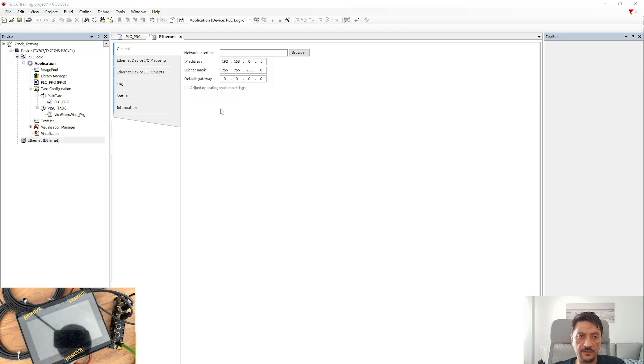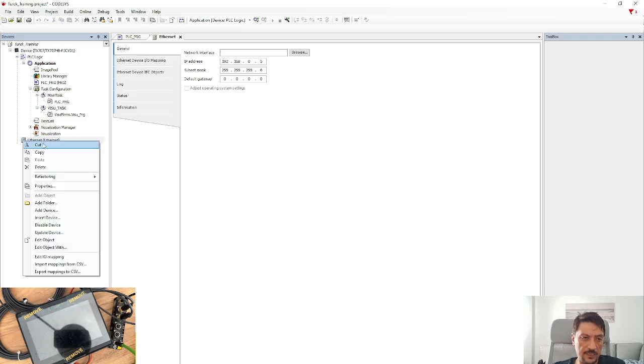We defined this IP address to the Ethernet port on the HMI device. This is the same port as in the Ethernet configuration.